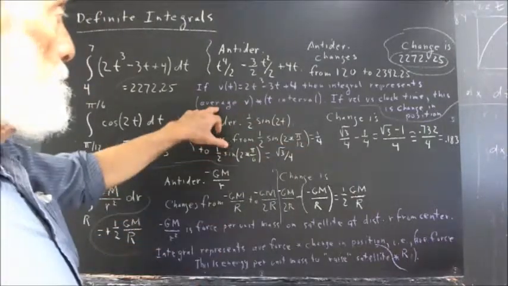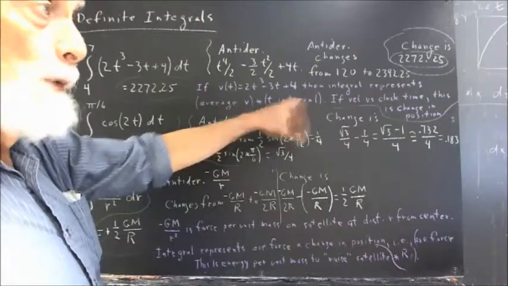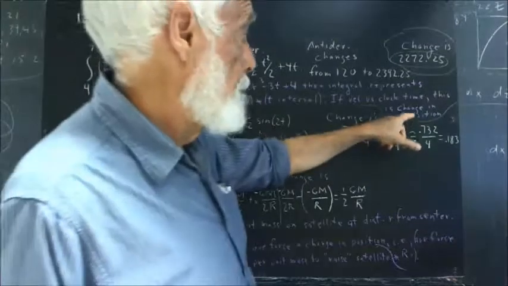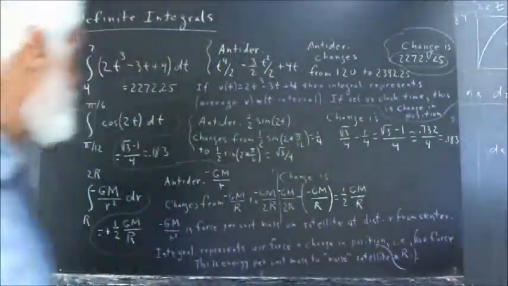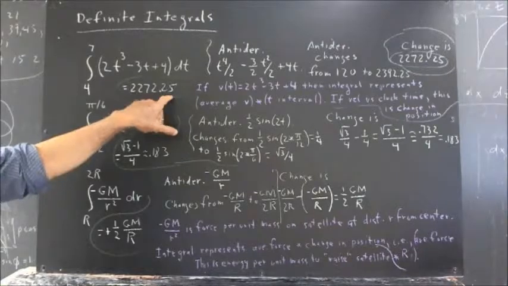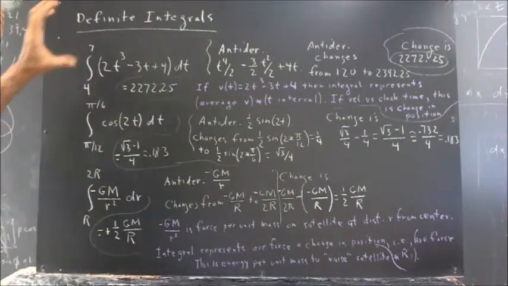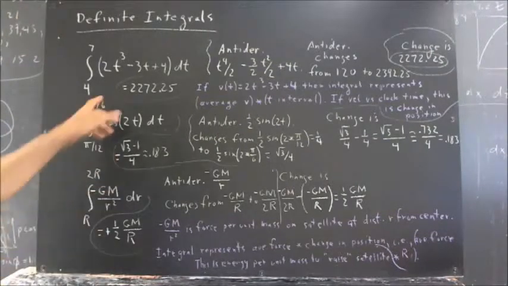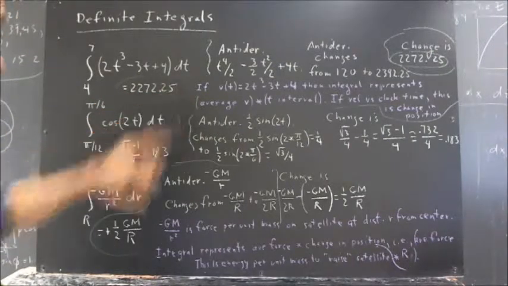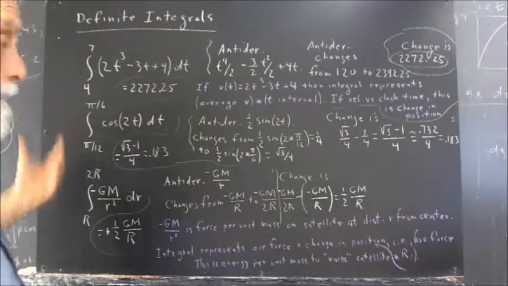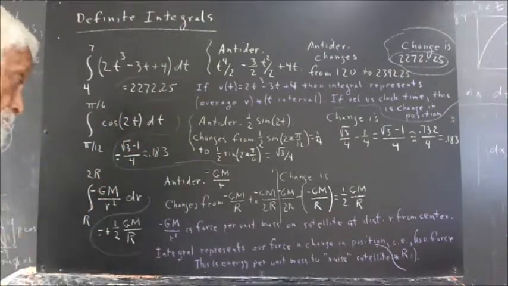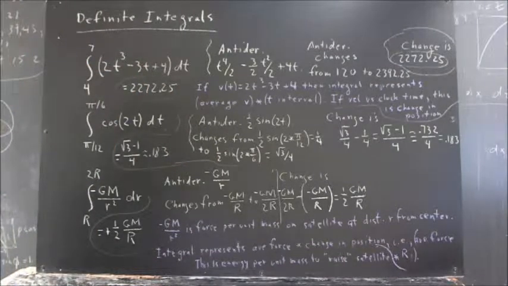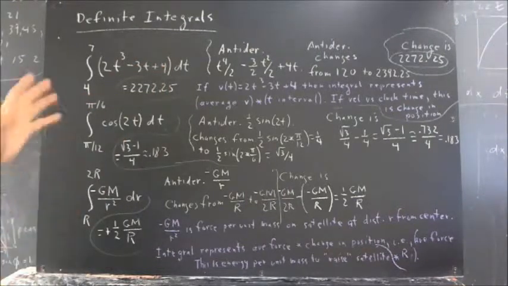Now what do we get when we multiply an average velocity by time interval? Well, we get the change in position, or the displacement. I'm going to stick with change in position right now, so that this would be the change in position. Now we haven't put units on any of this, but once we do, we put compatible units on these quantities, and we're going to get a change in position in some system of units. Maybe in meters, maybe in kilometers, maybe in miles, maybe in centimeters, depending on what the units of your velocity function are, and your time function, your clock time.